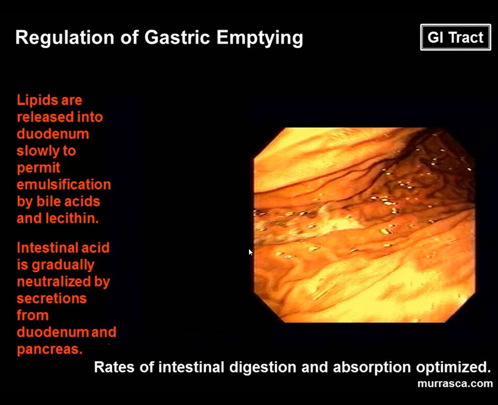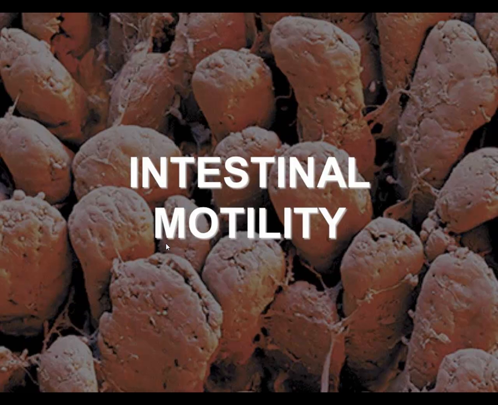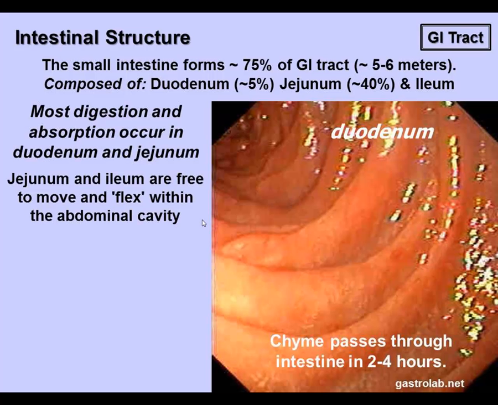So you will have little by little release from your pyloric sphincter. The intestinal acid is gradually neutralized, and we're going to see that by the bicarbonate. Remember, the problem here is we have hydrogen ions. Once we get into your small intestine, we will have plenty of bicarbonate secretion, and that will neutralize our gastric acidity. So we go into the intestine now. We passed the stomach, we passed the pyloric sphincter, and we go into the intestine.